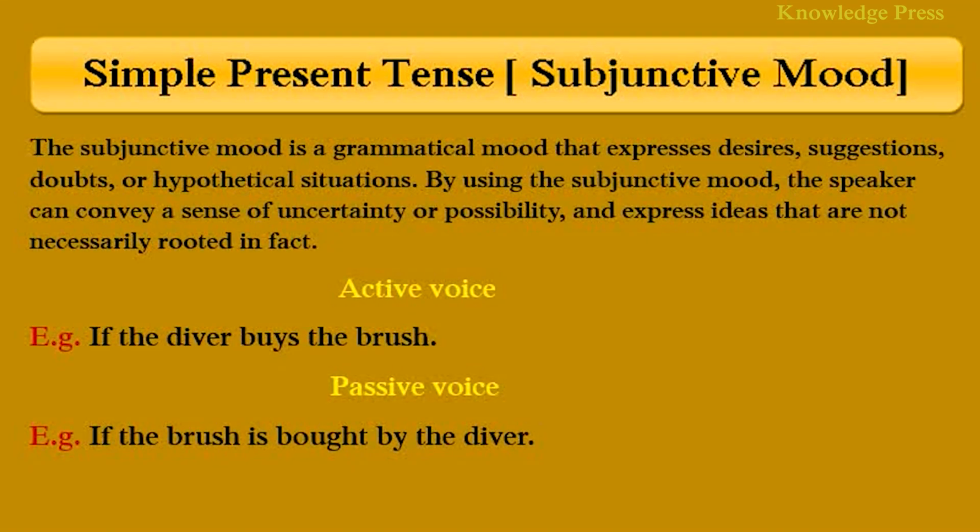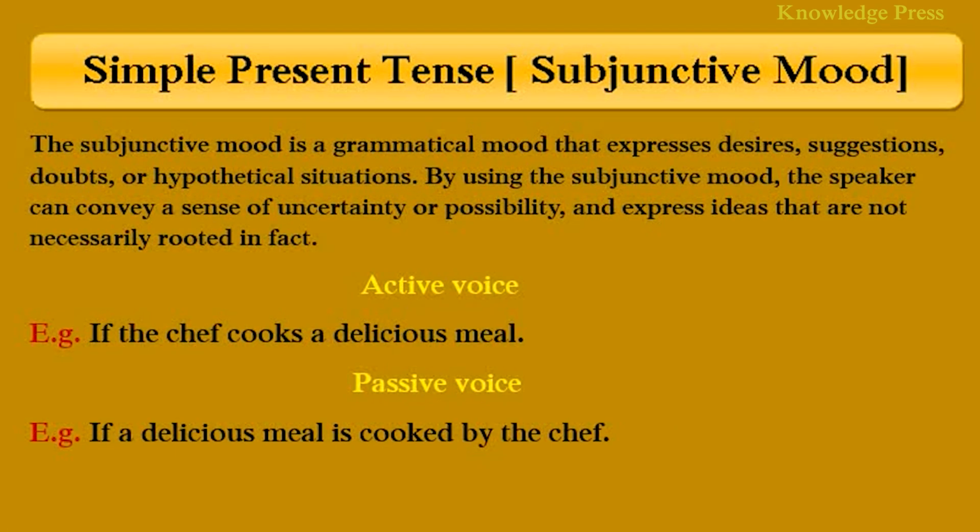Next example, active voice: if the diver buys the brush. Now I am going to turn this sentence into passive voice: if the brush is bought by the diver. Now see the next example, active voice: if the chef cooks a delicious meal. Passive voice: if a delicious meal is cooked by the chef.